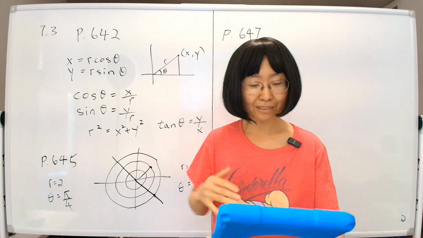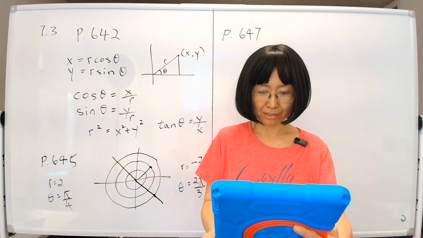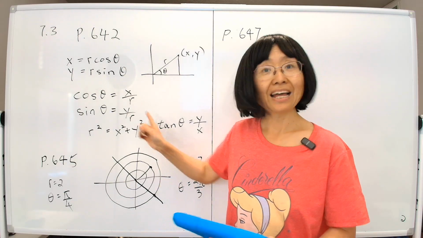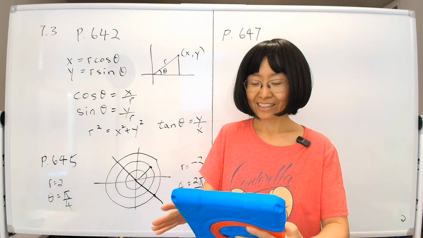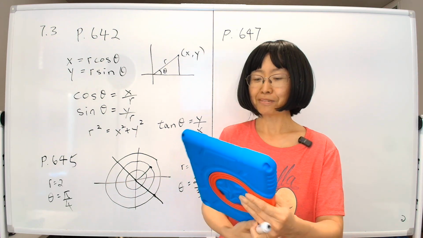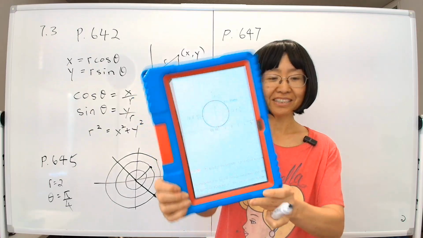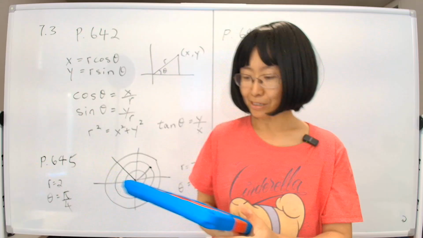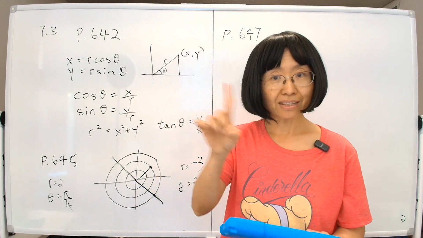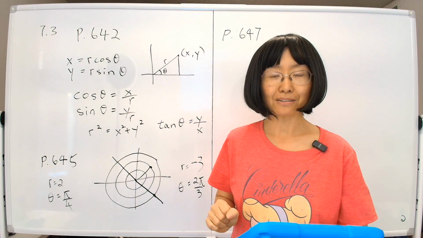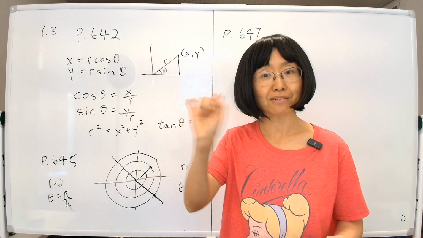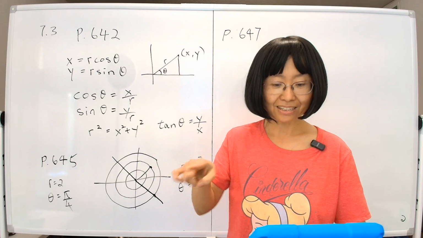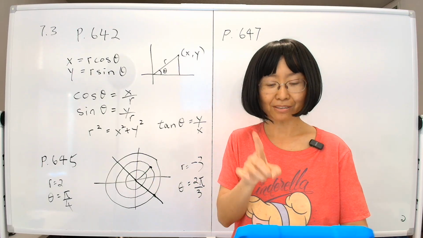You pick out a pile of points. How many points are here? Like 15 or 20? You plot a pile of points, and you come to realize that r equals 4 sine theta happens to be a circle. What's more, as you plot the points, you'll soon realize that you're repeating. You only have to do it from 0 to pi, because beyond that you're just repeating yourself. It's just going around and around, so you have drawn it twice.